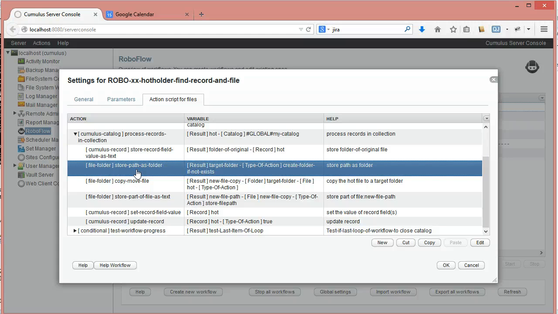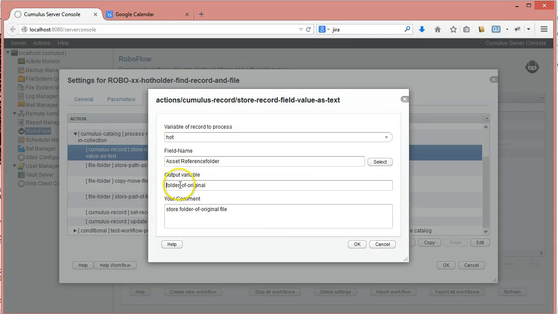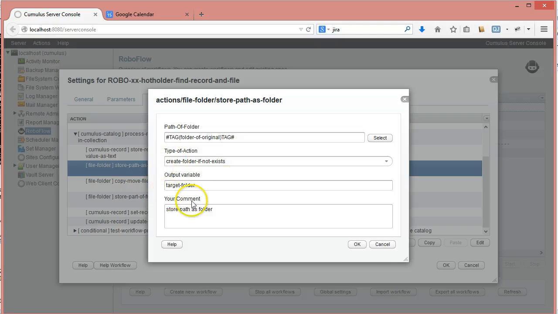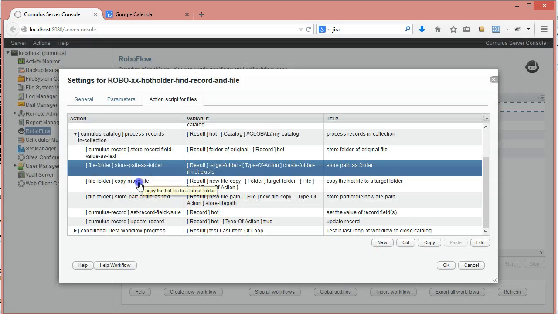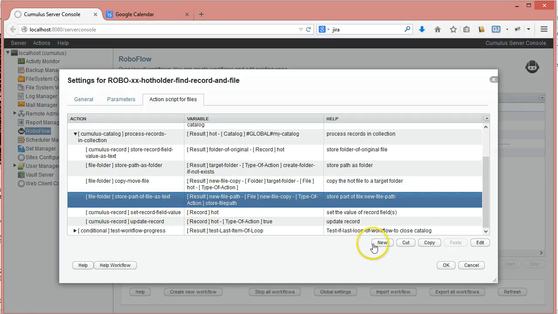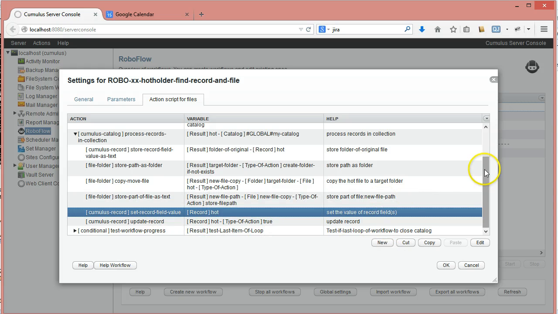Then next thing is that this was storing it as a text, and now I'm storing that text as a real target folder. And then I'm copying the file. And then I was storing the complete file path as a text to be able to set it here in the asset reference.